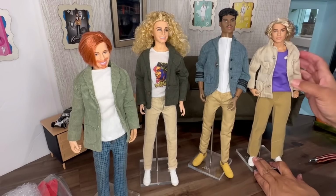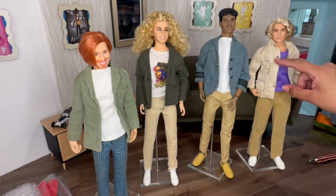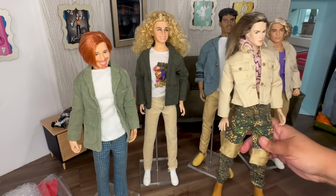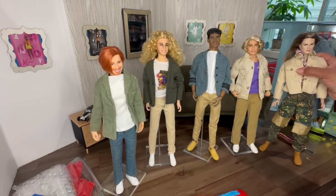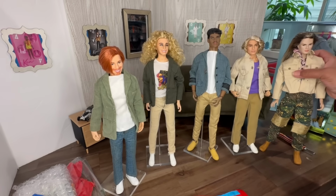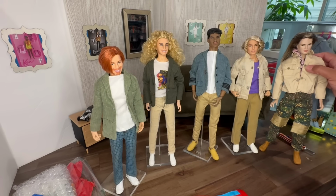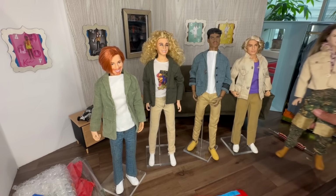In regards to this top, unless proven otherwise, I feel like it's a G.I. Joe top. Because I have G.I. Joe tops that look just like this. Let me get a G.I. Joe top for comparison. So the only real difference is the G.I. Joe top doesn't have the lapel style collar. It just has a straight collar. And the snaps on this one are square, but it's not really a big difference. The buttons are slightly larger, but style-wise, I still feel like this is very much a military top.